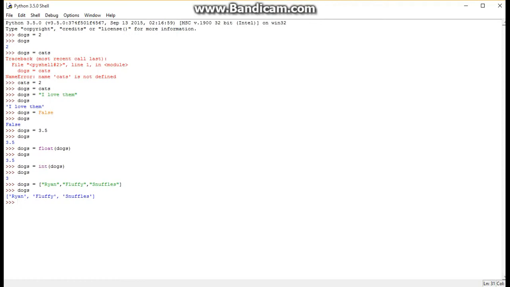So what if we wanted to print a specific one out? This is how we do it. We'll type in the list, then we do a square bracket, which represents the beginning of the index, and we write in the object's index. You can't write in Ryan or the name of the dog. It does not work, because inside here you type the index. The index is the position in the list of the value you're looking for. So you're probably thinking, for the first item on the list, I would write dogs, square bracket, 1, and close it.